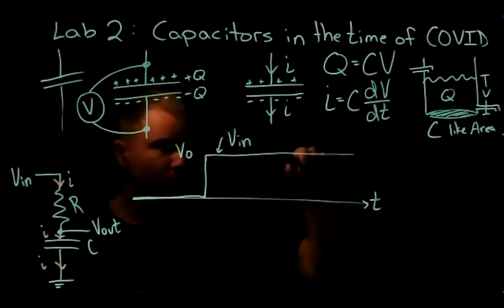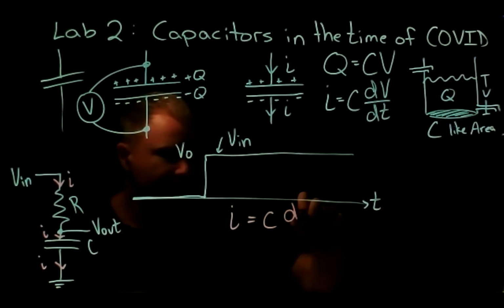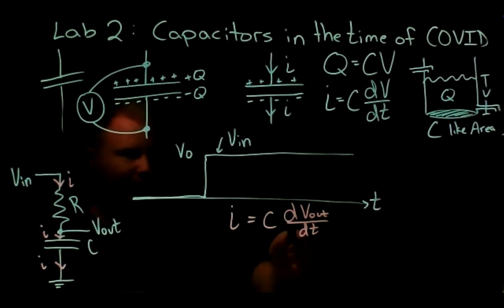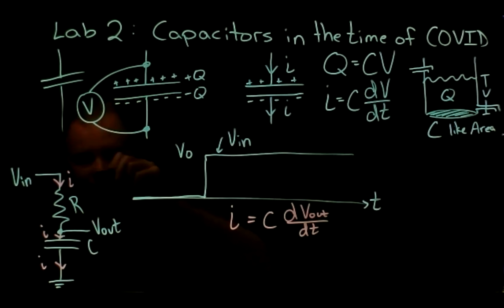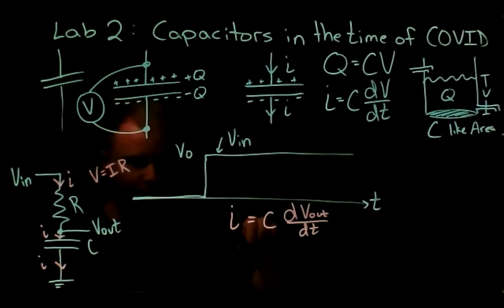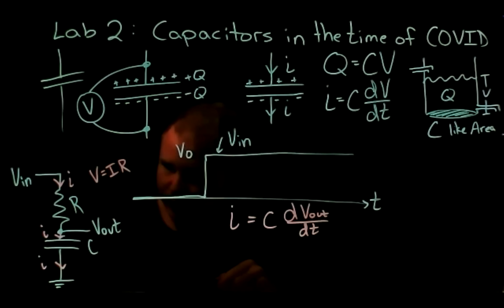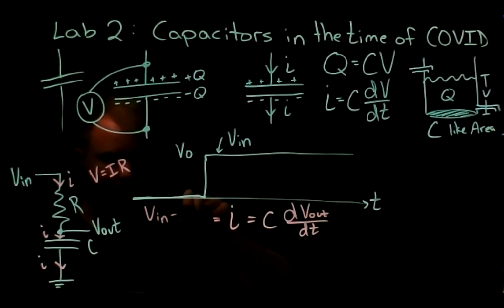All right. So this current here, let me just write this equation here. This is I equals C dV out over dt, and now I'm going to be more explicit here. I'm going to label this V out because we have more than one voltage. I have to be a little careful here. This current, since it's the current that goes through this resistor, we also know that V equals IR. And what does this mean? This is the voltage across the resistor and the current through the resistor. So the current through the resistor is I. And if we were to solve this in terms of the voltage, the voltage across the resistor is the difference between V in and V out. So I could write that this I here, if I look at the resistor, is going to be V in minus V out over R.